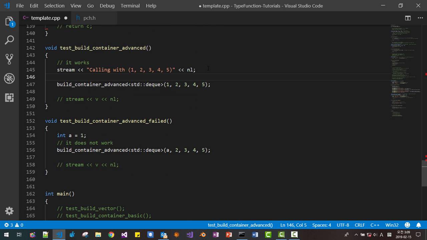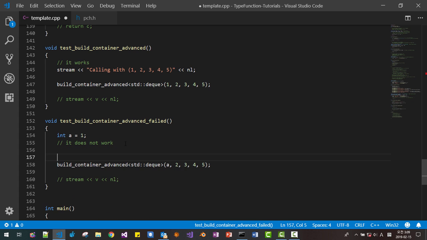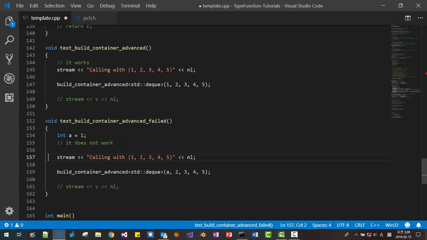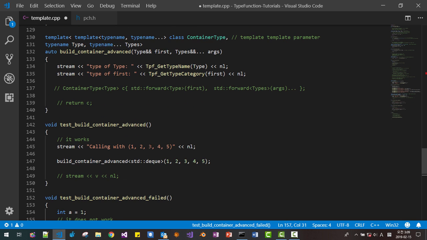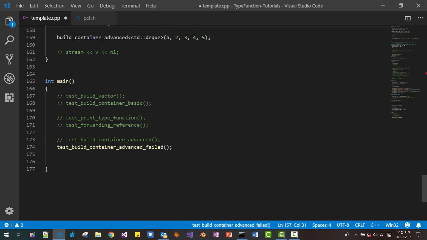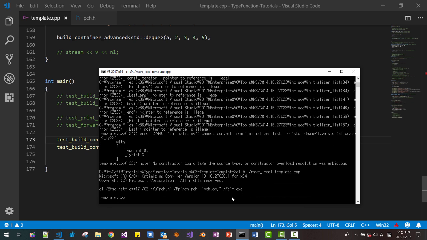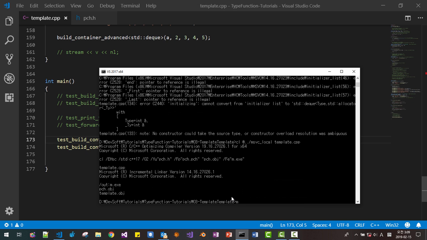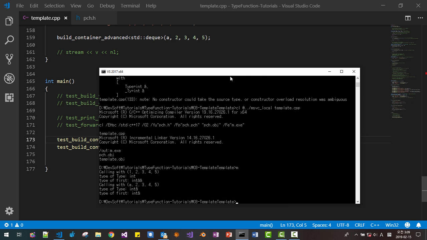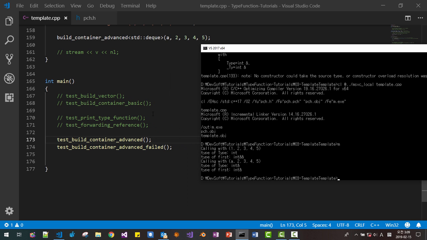Here I will copy this code, calling with a, like this. Then we display, we enable both function. I enable the both. Now we compile and run. Now we compare.